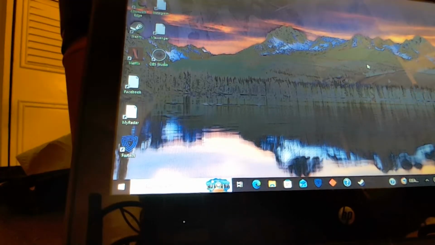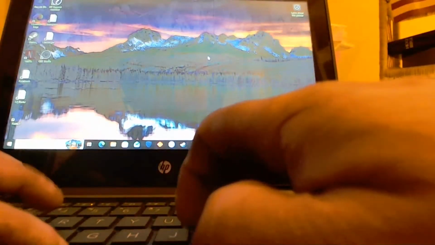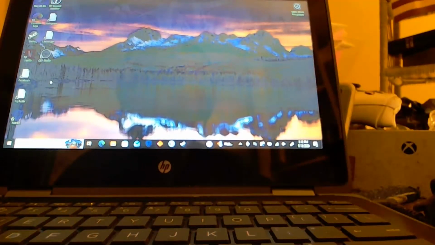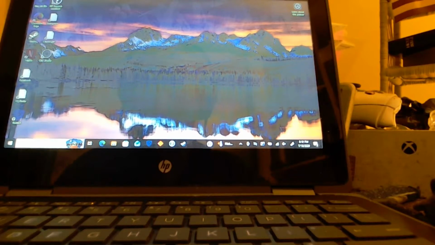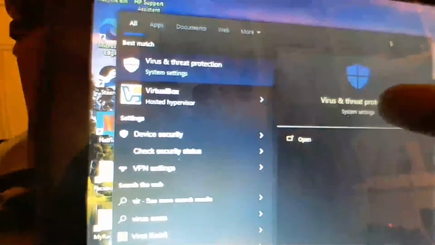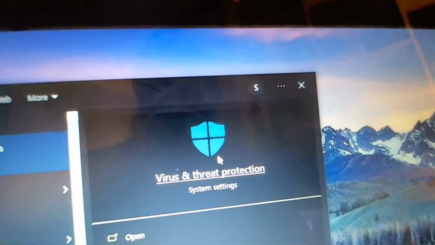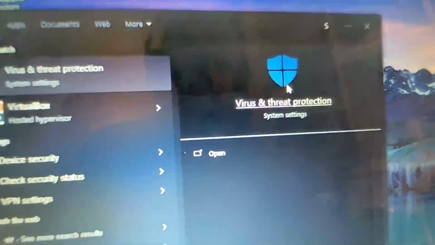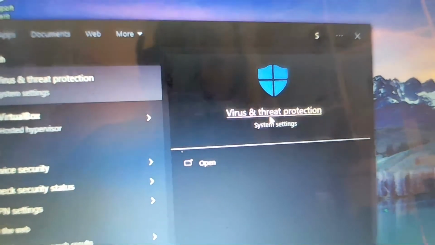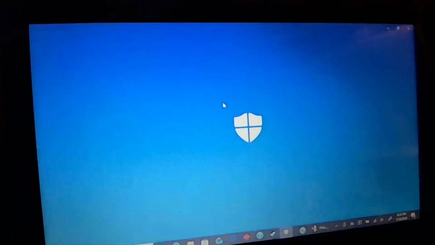I did say that I was going to do that on the next live stream, so here it is. I'm going to move my camera back a little bit so I can actually get my keyboard open here. All right, and it should pop up right here. Virus threat and protection. Once you open up this folder here, simply click on the link and look at this, guys.